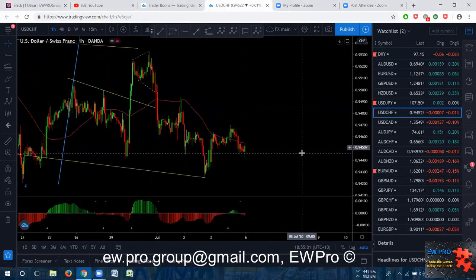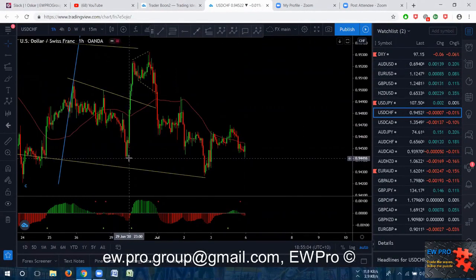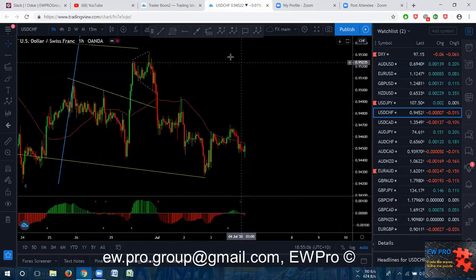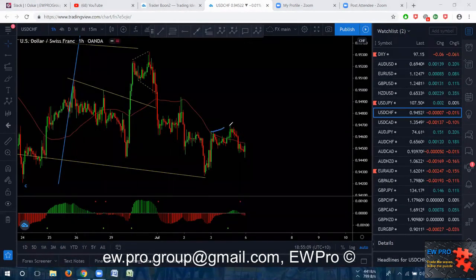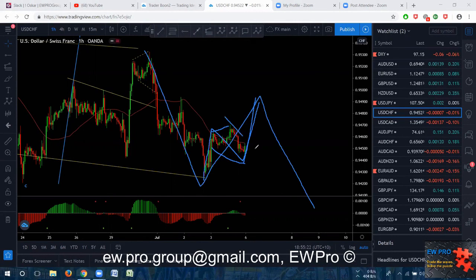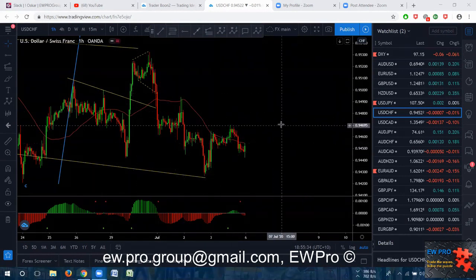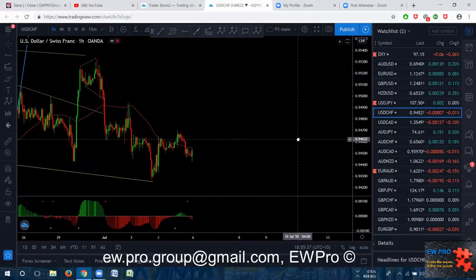Now, if you have a look on the H1, we got a low here. We got a lower low. So we can look at this as a flat, expanding flat in here. So you can look for that one up. So you get an A, B, C, and then we get the larger A, B, C. So, you know, if you go down on the lower time frames, you can probably get a few pips out of this and more pips out of the downside before we more than likely take off. But yeah, it's more for the experienced traders.